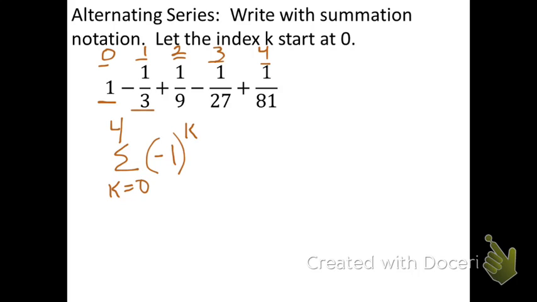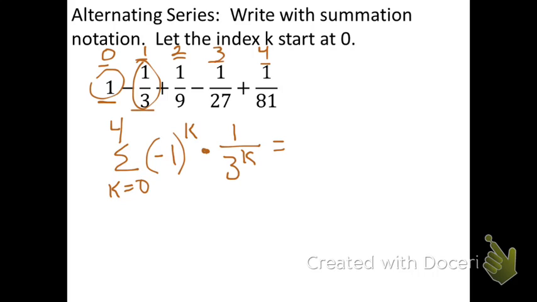So instead of a k minus 1, we just have a k. So it made that part simpler. Okay, now what about the rest? So times 1 over, again the numerators are all 1, so we can just put 1 over something. 1 over what? Before we had 3 to the k minus 1, but this time we can just put 3 to the k. If we put in 0, 3 to the 0 is 1, so we'd get the first term here, the 0th term, sorry. If we put in 1 for k, 1 over 3 to the first power is 1/3, that would give us that part. So we have a simpler thing here.